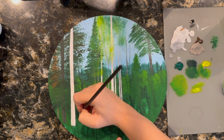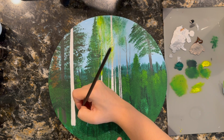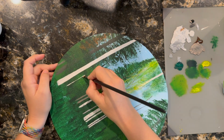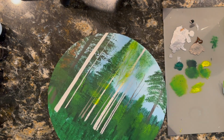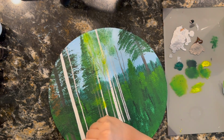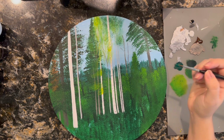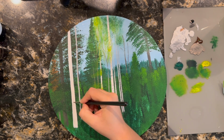I make a similar one next to this tree. It is a little further back, so it is smaller and slightly darker. Now I go back with my detail brush to add the black details to these trees.